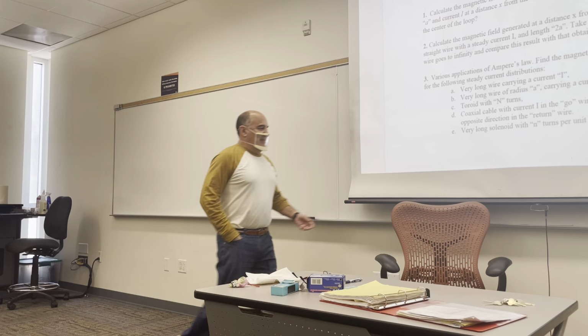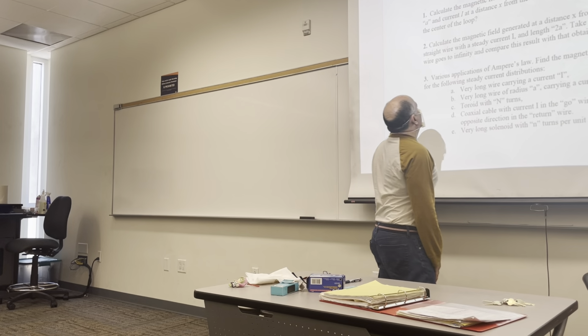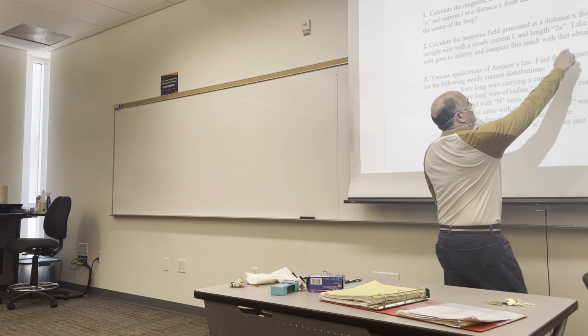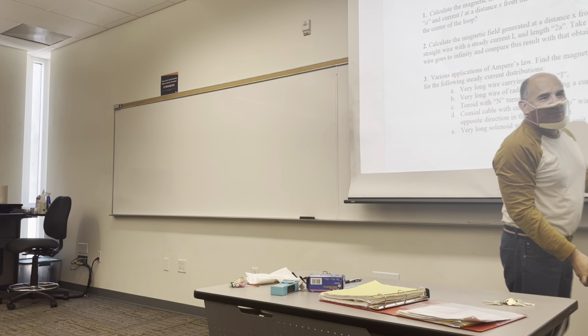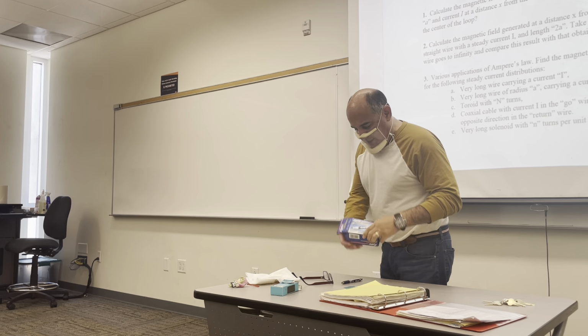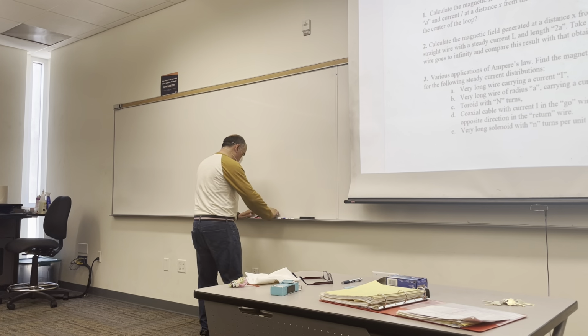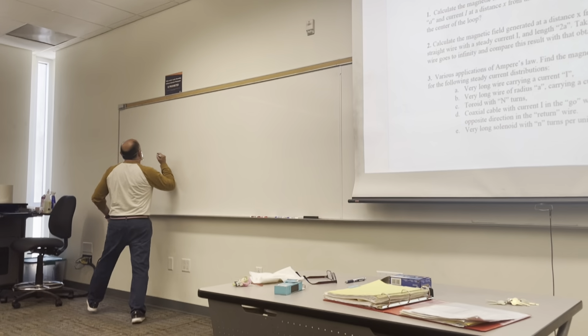I'll just change the length to 2L, all right? And instead of this distance x, which looks a lot like a variable, I'll call it Z, like a Z-axis. So I like to do this example. This will be extra example number 2.